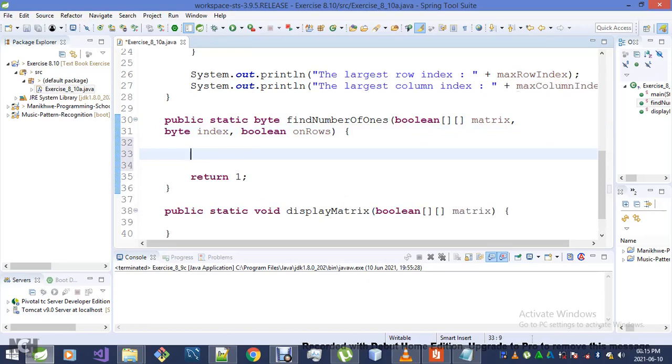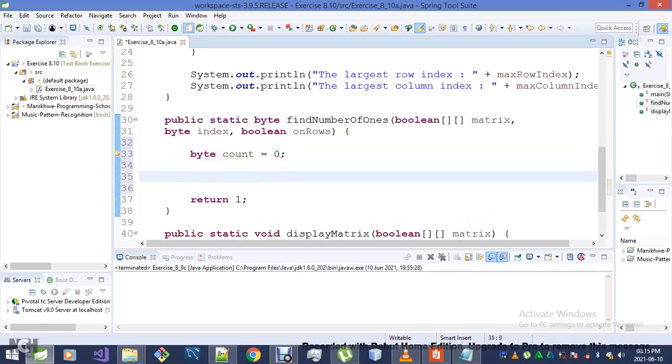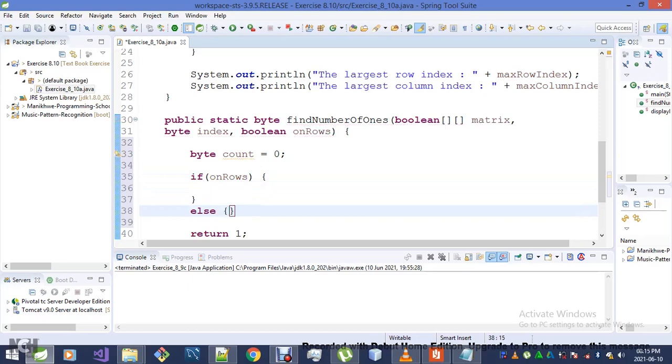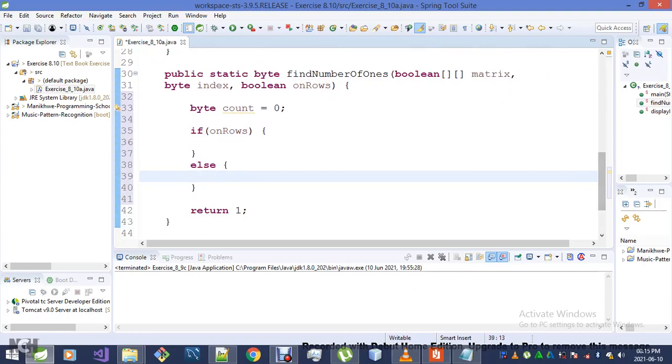Now, we're counting the number of ones on a given row. Right? Count on a given row or column. Okay. Now, if on rows simply means we're counting the number of ones on some row. Otherwise, we're counting the number of ones on some column.